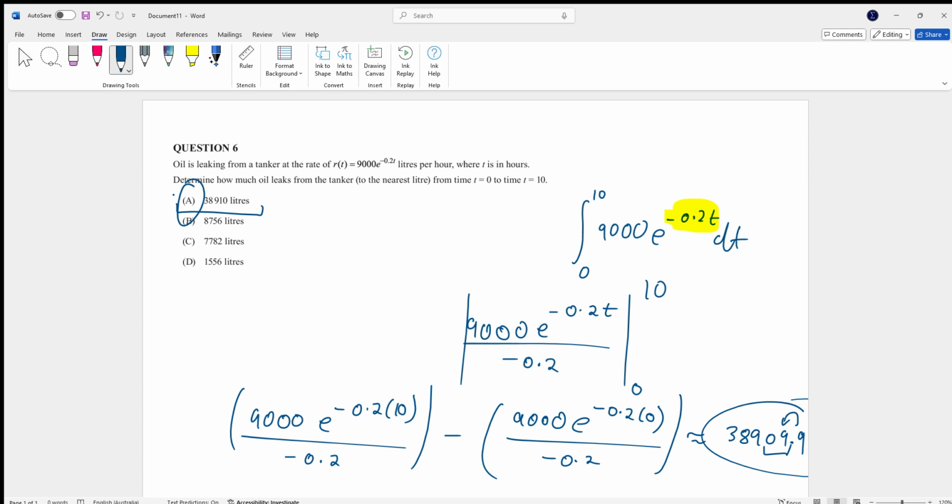I think this is a pretty easy question. The thing you've got to look out for is the wording here, when they say a rate, liters per hour. That means it's a derivative. So to undo a derivative, you have to integrate. And because they want it between two bounds, you can just set those as the upper and lower bounds respectively.